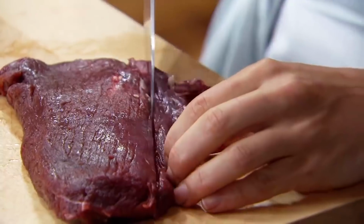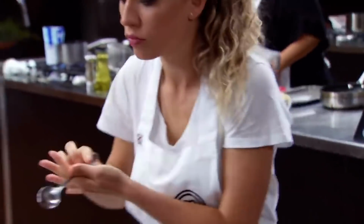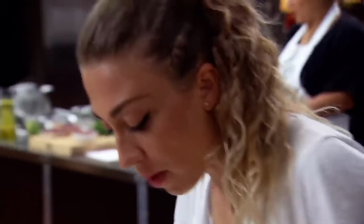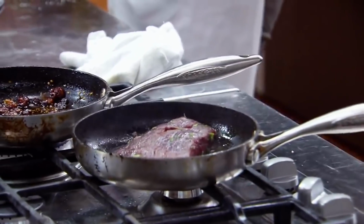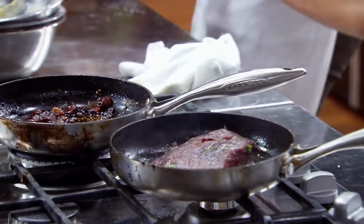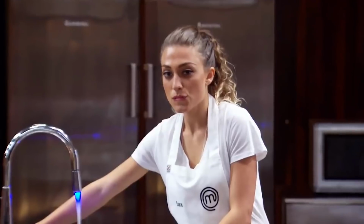All right, good luck. So I decided to cut a bit of the emu off and pan fry it and have a taste. And I noticed that it cooks very well, very quickly because it's super lean. I'm gonna cook it in the pan. I'm hoping the decision I've made is the right one because once I've decided, I've really just got to keep going with it. I'm looking at it and I'm trying to think of what the dish is. I've got a lot of little ideas and I'm trying to think about how that will actually all come together as a final piece.